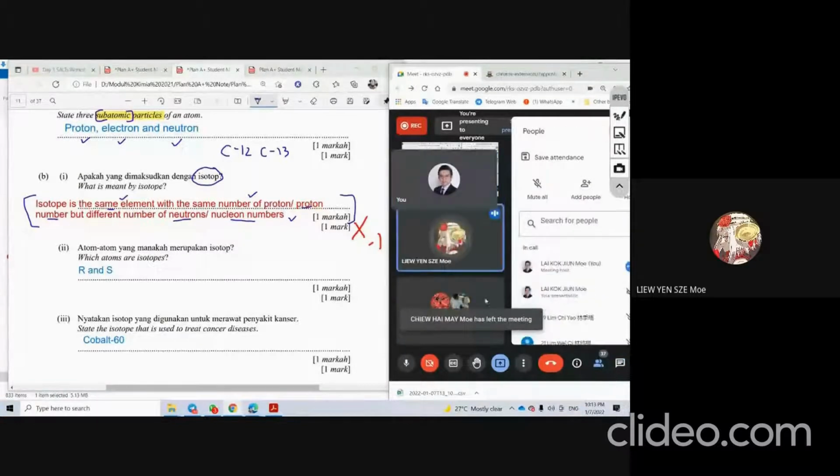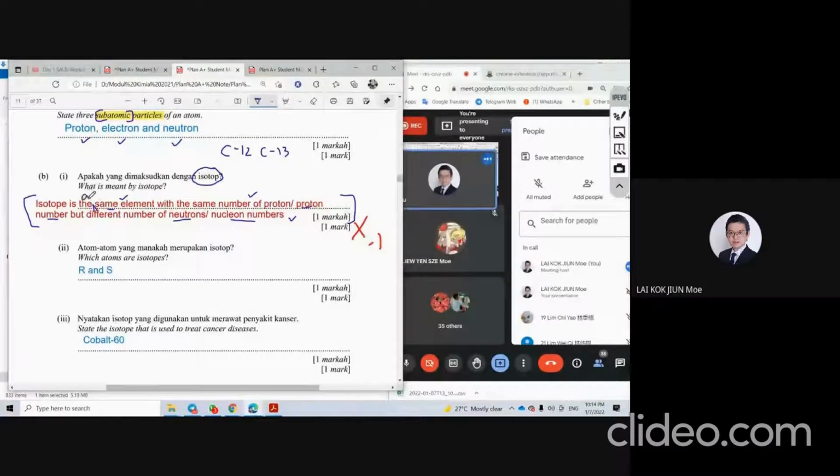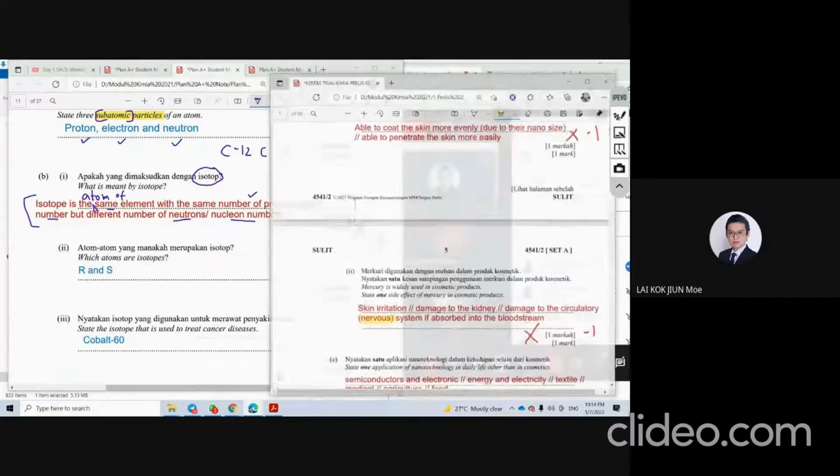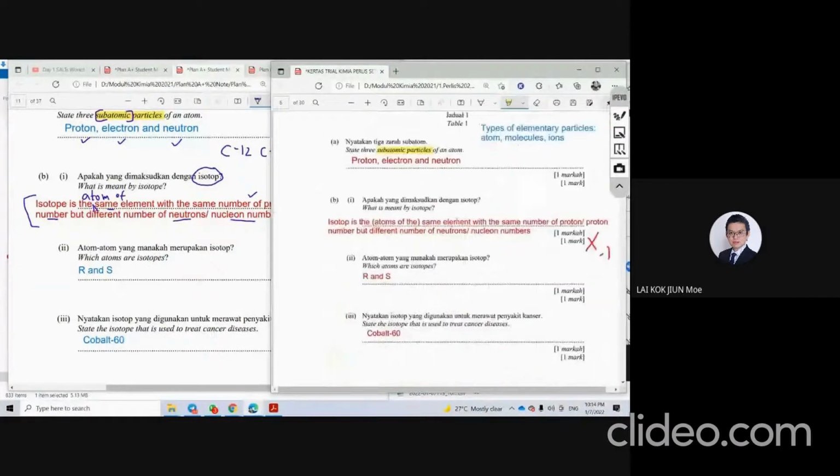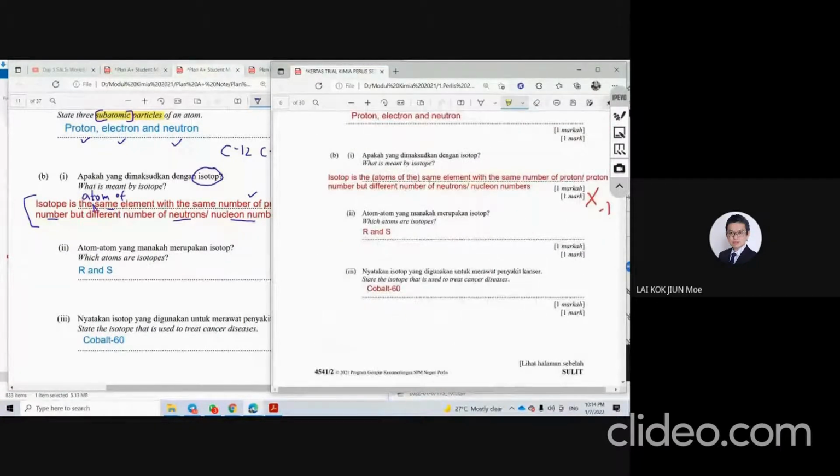Atom of the same element. Oh, you don't have atom, you need atom. So we have atom here, of the same element. What's the difference between number of proton and proton number? Same thing. So both you can also accept. So you see, the keyword is atom. We don't have atom. Still remember last time I said, every time you explain with proton, with electron, you must come packaged together with atom. If there is no atom, finished, gone. You see, the definition is gone. Yes, really atom. Wow, very important. Thank you, Yancy.